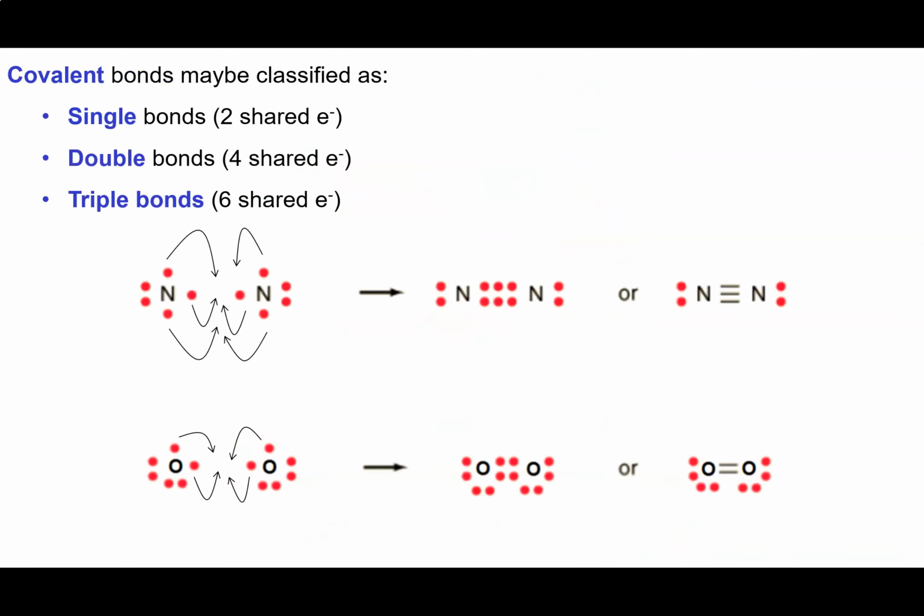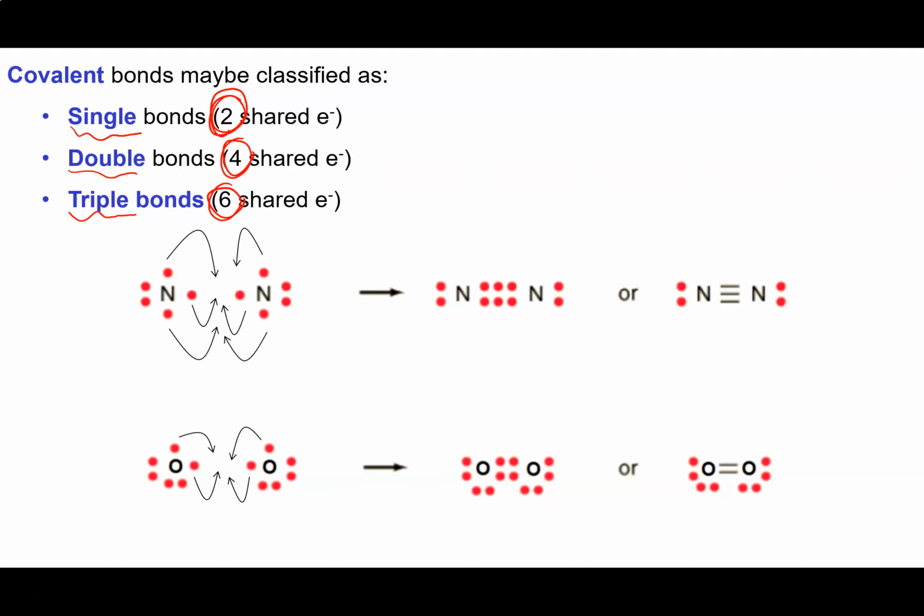It's possible for 2 atoms to share more than 2 electrons. What we've looked at so far are what we call single covalent bonds, where 2 electrons are being shared. But in some molecules, we will see double bonds, where we have 4 valence electrons that are being shared. And sometimes we will see triple bonds, where we have 6 valence electrons being shared. We don't observe quadruple bonds with 8 electrons being shared.